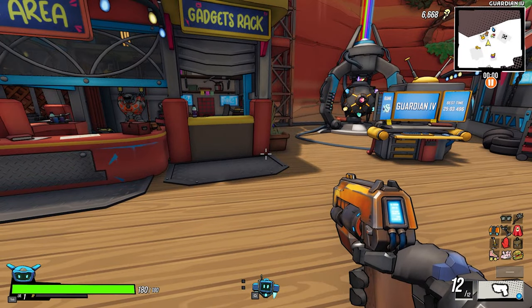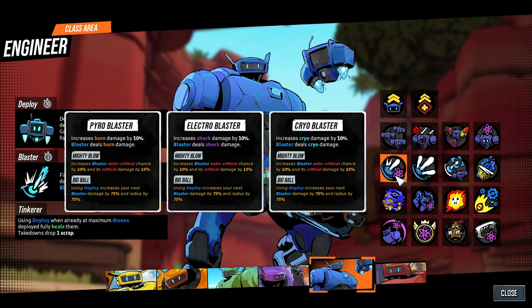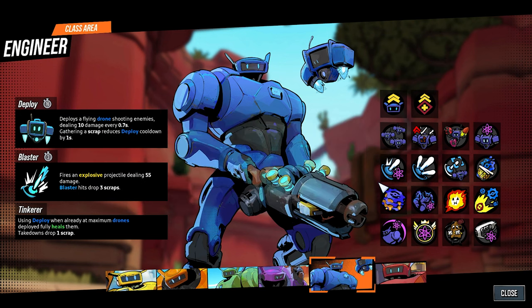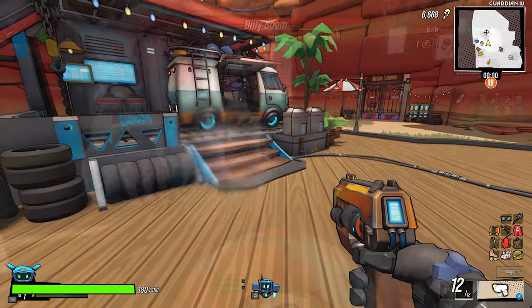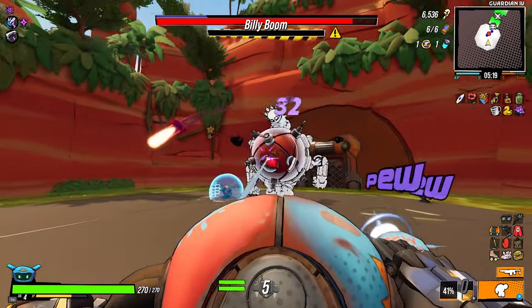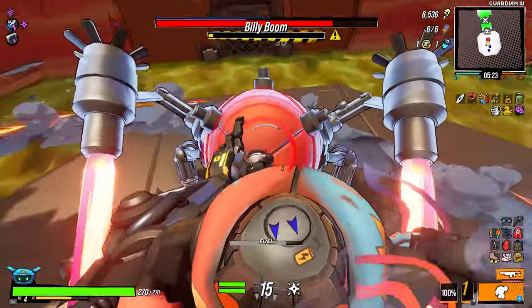So guys, this video is probably getting long, but I want to test out the engineer on the other elements. We've tested out the burn damage or fire damage. Let's go with cryo and shock. We're going to do shock first, then cryo, because I believe cryo damage is the best thing ever. Let's see, guys, but only bosses this time, okay? Shock engineer, Billy Boom. Let's see how we do.